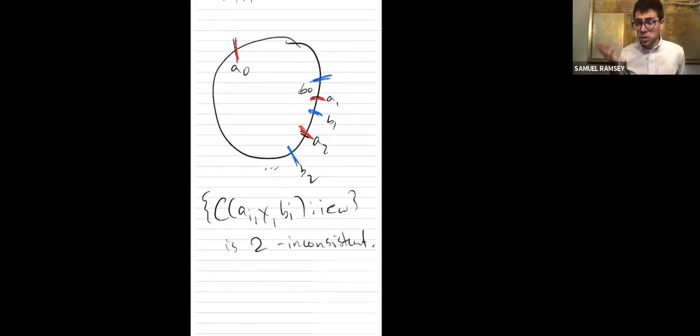This circle doesn't come equipped with any notion of distance. So of course I can replace the 120 degrees that I started with something really small. I could start with something 120 degrees and then have another thing which is disjoint from it of 60 degrees and then something of 30 degrees and so on and so forth. So I can get smaller and smaller intervals, all of which are disjoint, and I can't be in any two. So this formula divides. But x equals x, of course, doesn't divide. It doesn't even have any parameters. I can't move it.